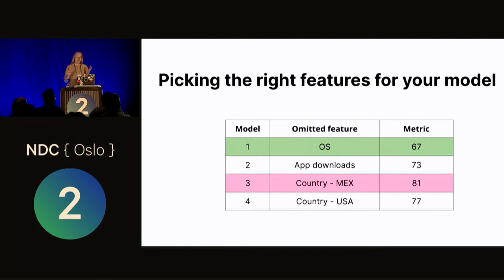One really straightforward way of assessing whether a feature is going to be useful in your model is called an all-but-X approach, where you add every feature but one to your model, run the model, get whatever your model metric is going to be, see how it changes, and then repeat that for every possible feature. You can see here, if we exclude the operating system, the OS, of an ad request from the model, that has a much bigger impact on the model accuracy than removing something like whether the ad request is coming from Mexico. That means OS is one of our most important features. This is called multivariate feature selection. It's a really big and complex topic.